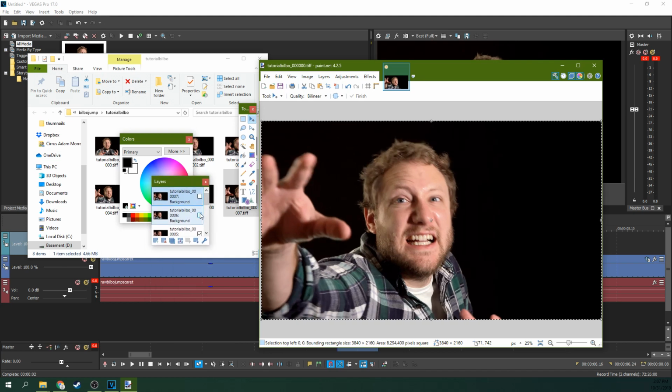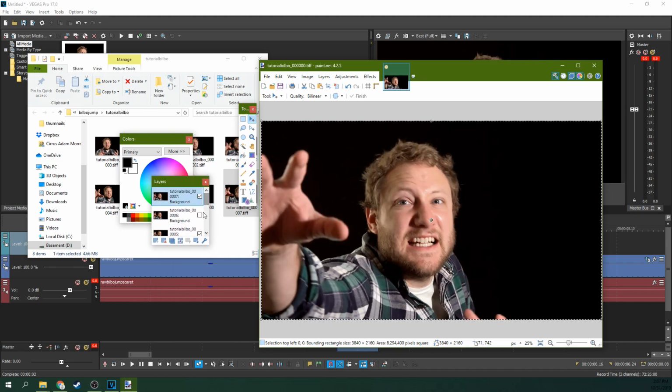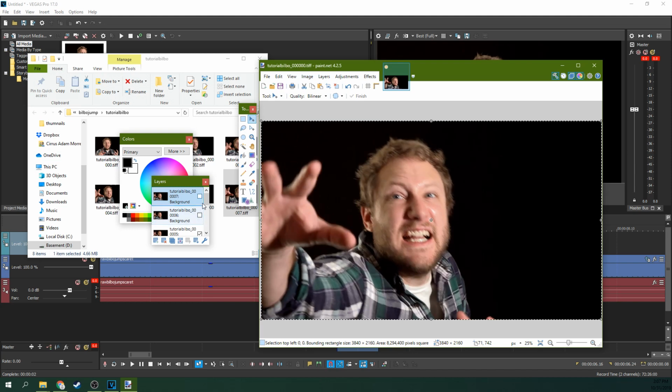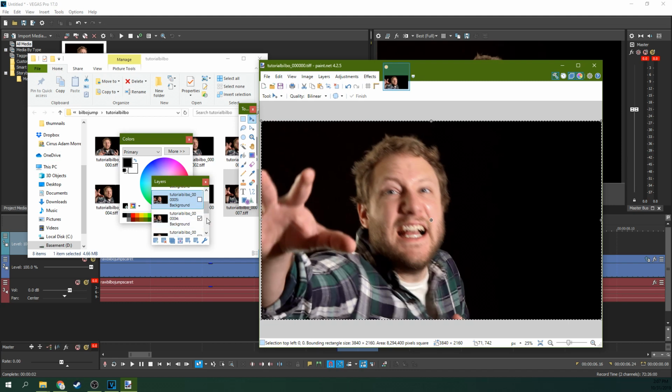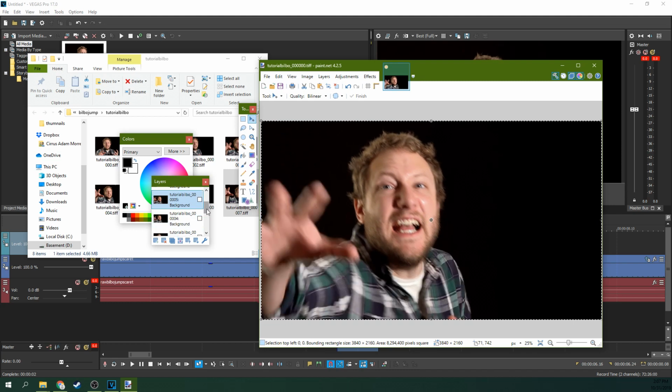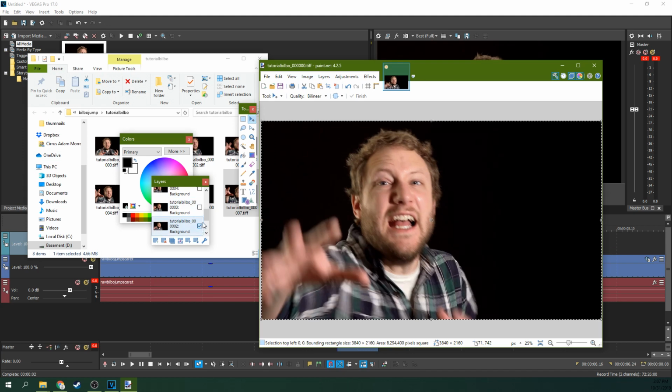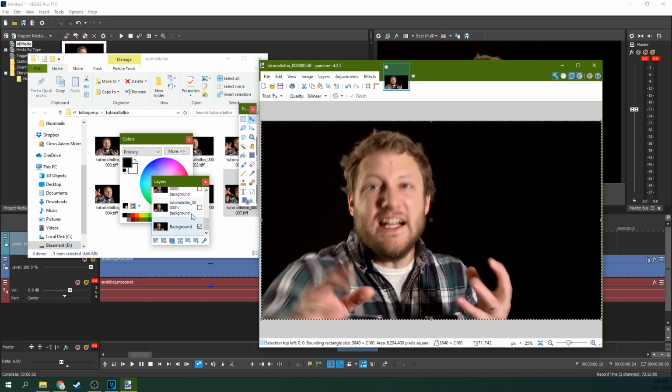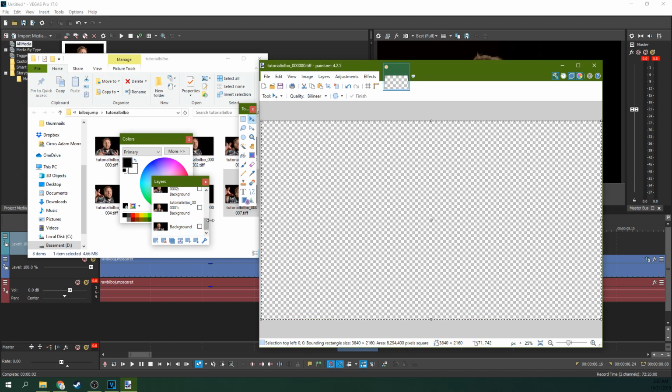I'm going to uncheck all of these, just a quick thing about Paint.net. This isn't a Paint.net tutorial. Like I said, you can do this in any photo editor of your choice. But I do want to say that this selection and deselection is layer based: what layer you're ignoring and what layer you're looking at, and whether it's highlighted or not is what layer you're working on. And that's really all you need to know for this. So right now we have no layer selected.